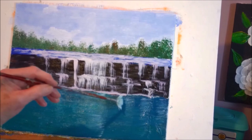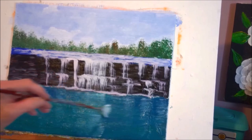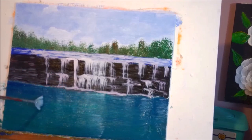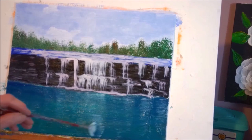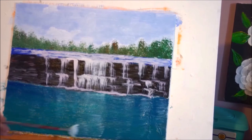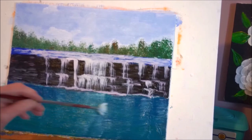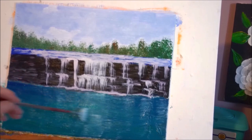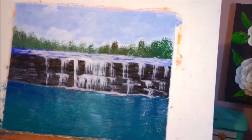Good. And wipe off your brush, and whatever's left over on your brush, you can come across here. I'm not pushing very hard. So that gives a nice little shimmer to your water. And like I said, if you want more there, we can do that again after. But right now, I'm just going to put that on there. Now we got that little shimmer done.